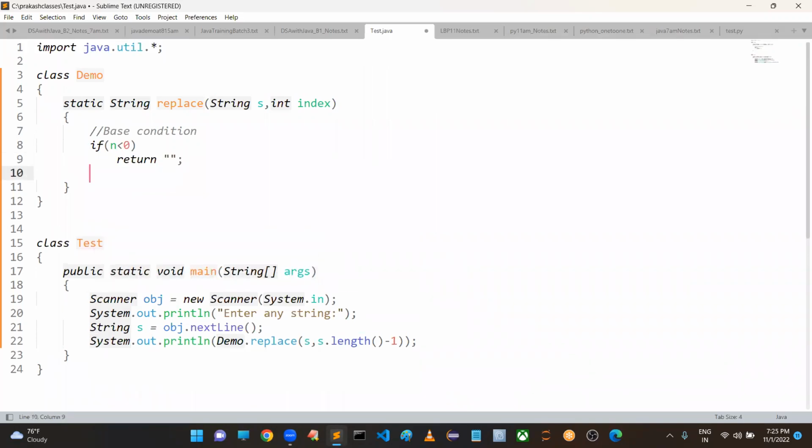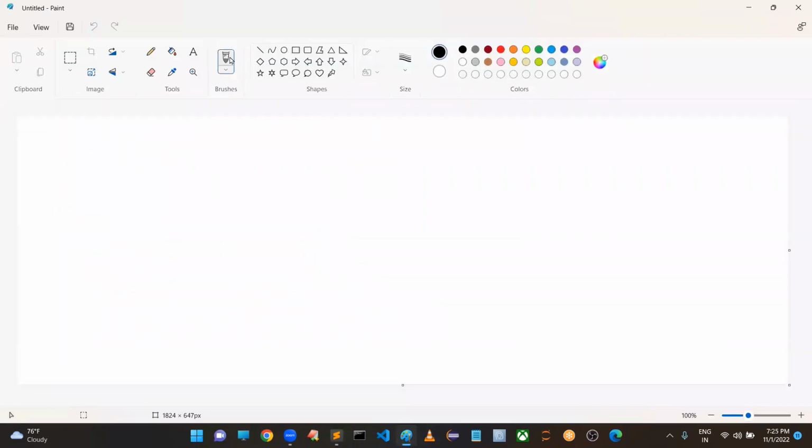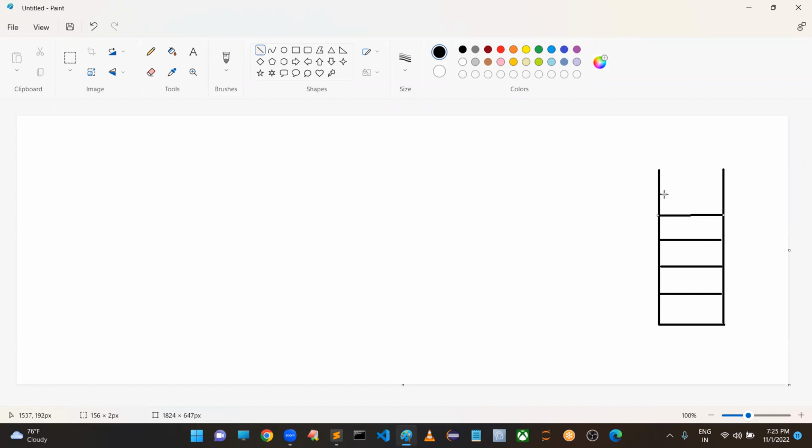Why are we returning an empty string? From day one we are observing, once you insert data into the stack, what will happen? Consider a stack storing characters: here one character, here one character, here one character.